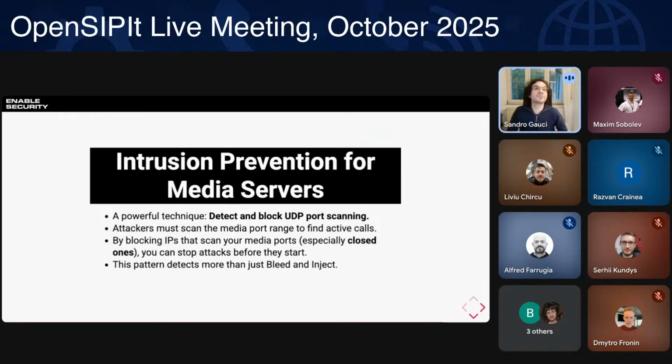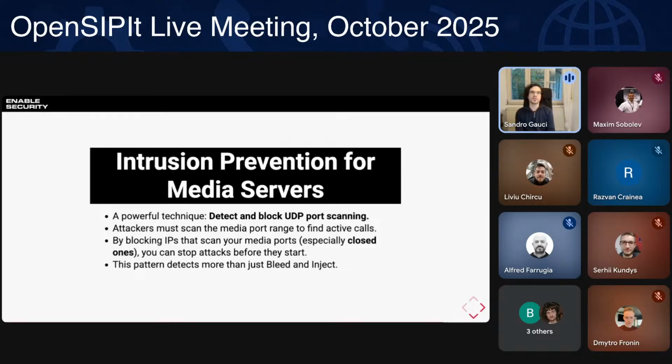And in terms of prevention, we have seen some solutions where people have implemented a prevention solution which detects UDP port scanning that would catch not only RTP bleed and inject, but other attacks against media servers. It's not just UDP port scanning, of course, because you don't want to block legitimate users if you're doing automatic blocking with such a solution.